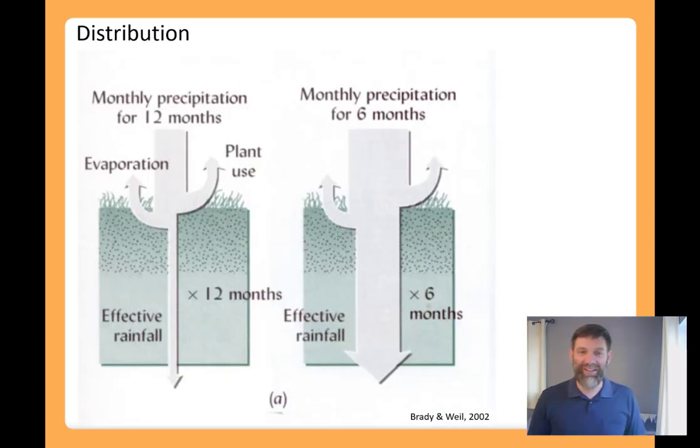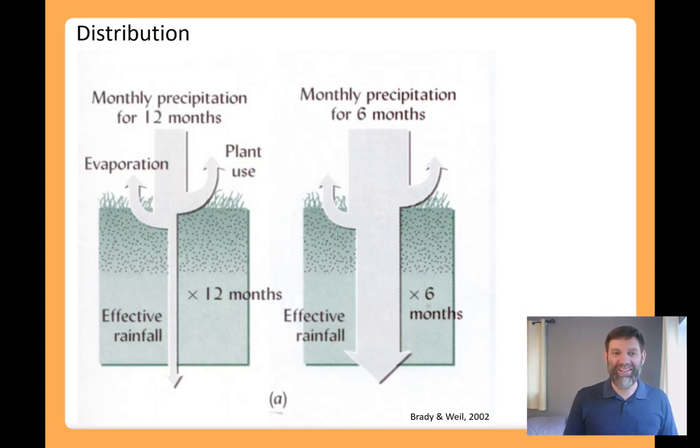All right, our last modification to precipitation to get at our total effective precipitation. This one's often the most confusing, the least intuitive, but it can also be really important, and that is distribution. So the case on the left is, here's our monthly precipitation for 12 months. Let's call it 0.5p. Over here on the right, we've got our monthly precipitation, but for only 6 months. And we're going to say our total annual is the same.